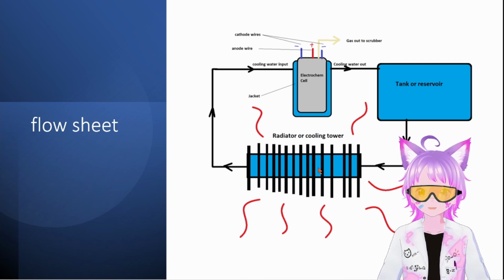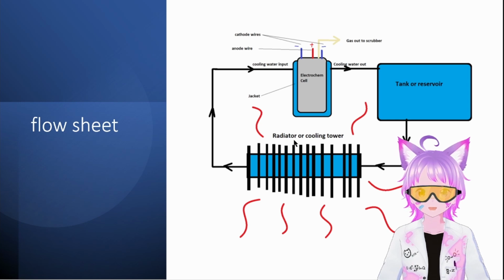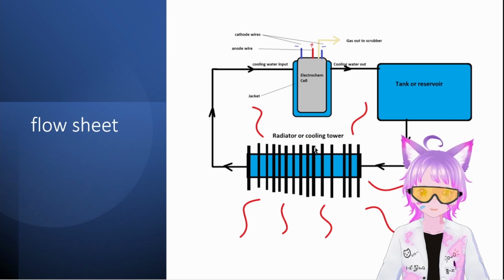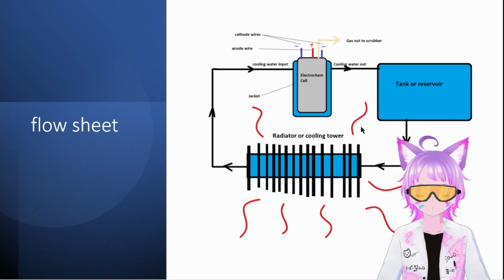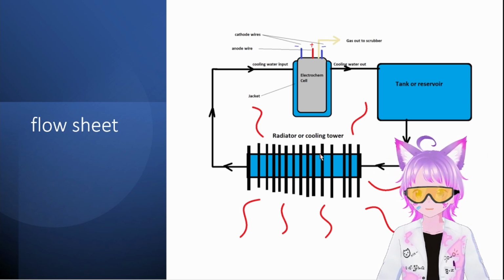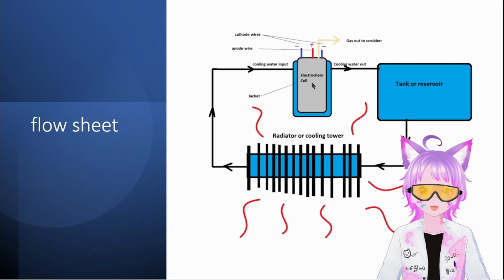Whether or not you have a radiator is up to you. But it all depends on how many amps you're putting in. If you're putting in a lot of current, then I would invest in a radiator. If not, then you could use a double pipe heat exchanger. That literally means a Liebig condenser. You could literally use that. Or you could use copper coils. Or anything really. It doesn't even have to be glass, it can be metal since we're pumping in jacket solution and not the actual electrolyte.